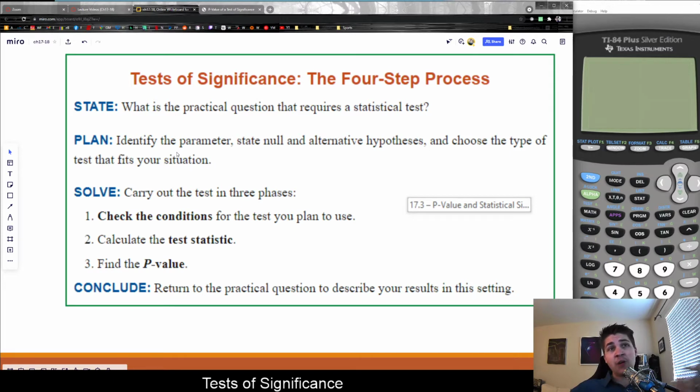Now it's actually the math. How do we solve it? How do we go through the math? It's sort of like understanding the problem. That's the hardest part, in my opinion. And then running through the math is just a matter of calculating the p-value and the test statistic.